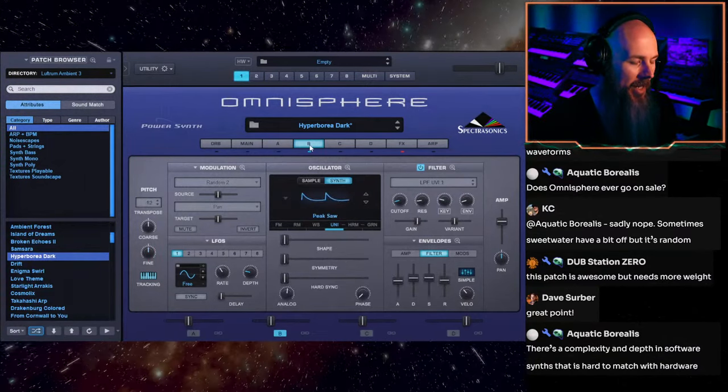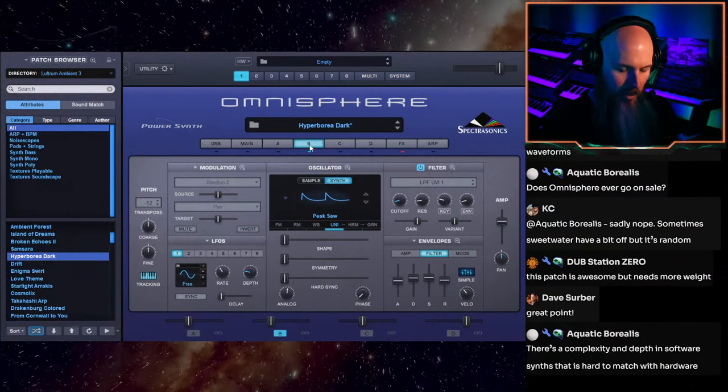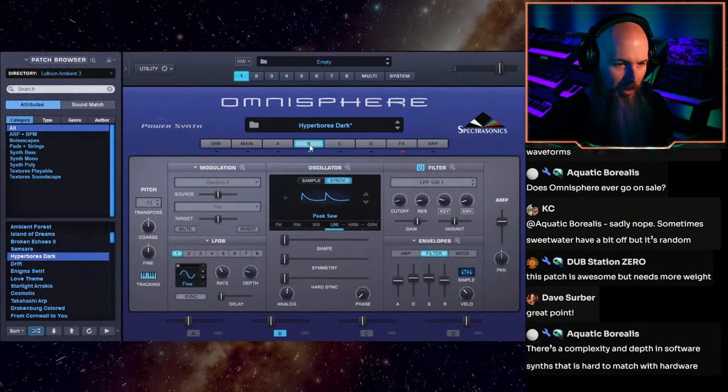Moving on to B here, we've got the saw from the Peak. Down an octave.